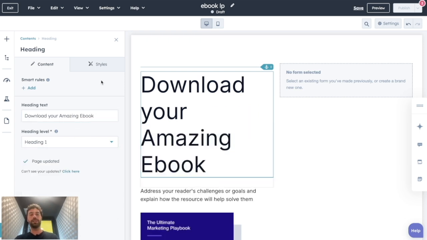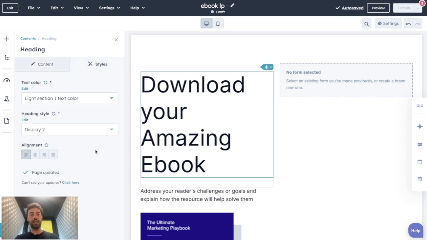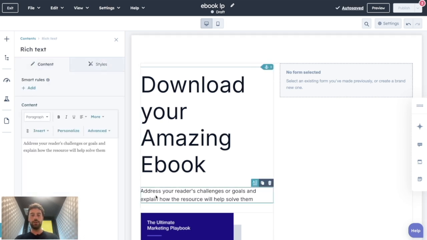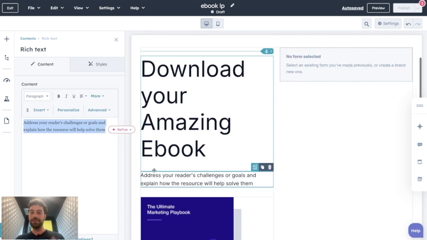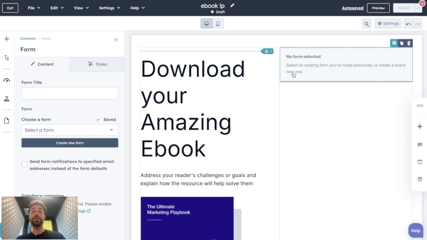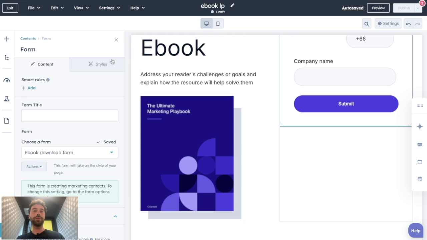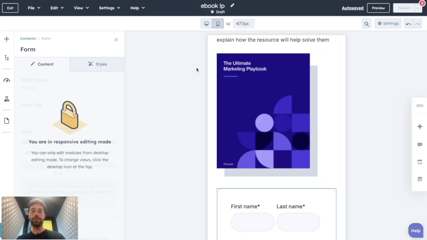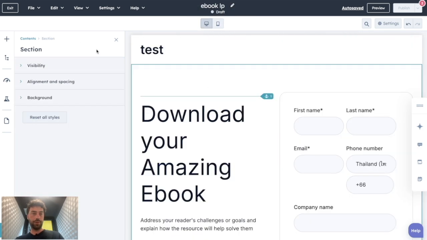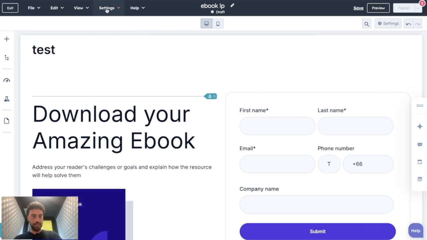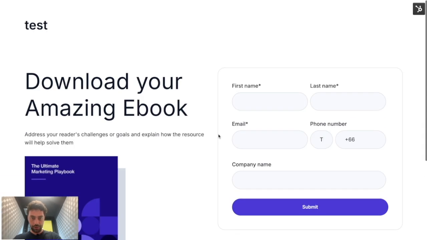You can change the heading and stuff. And if you go to styles, you can add different styling options. Of course, you change every text you can find to make it match your brand. And on the form selected, you click on here and you will just select the form we just created. Basically, take the time to check what the template offers you. And once you're happy, you can check how it looks on a mobile, on a computer. Once you're happy about your design, you can click on view and preview URL. You will see exactly how it will look for people that will arrive on that page.